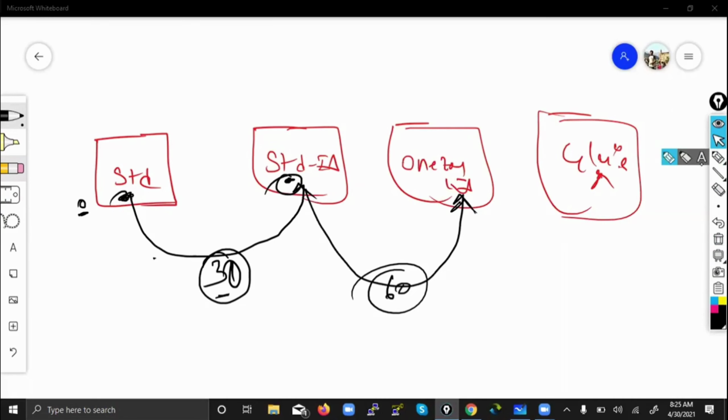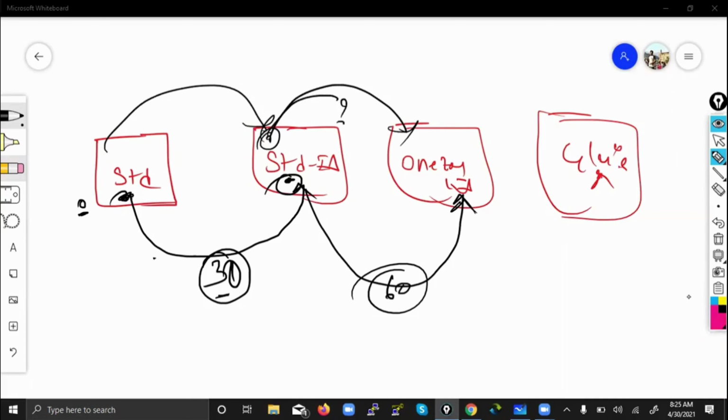Now my question for you here is, listen carefully. How many days is it staying here? After how many days is it going here? From here to here, after how many days? Is the answer 0, 30, 60, or 90? From here to here, only here to here, is my question. I have given you four options.